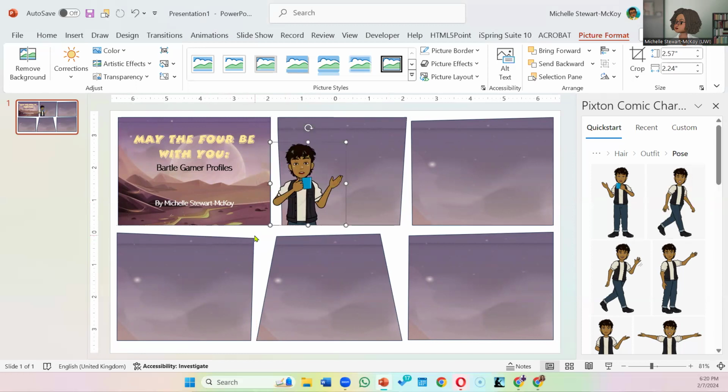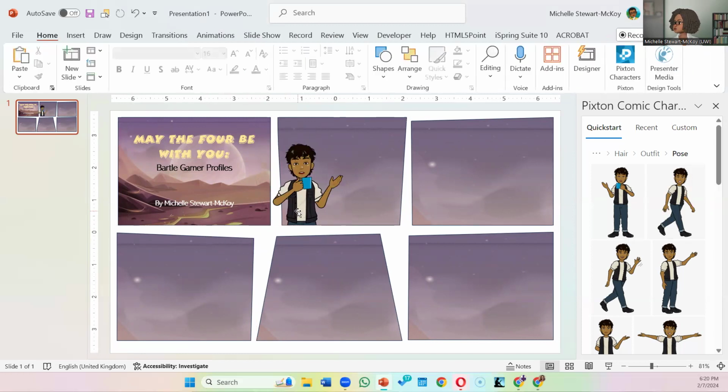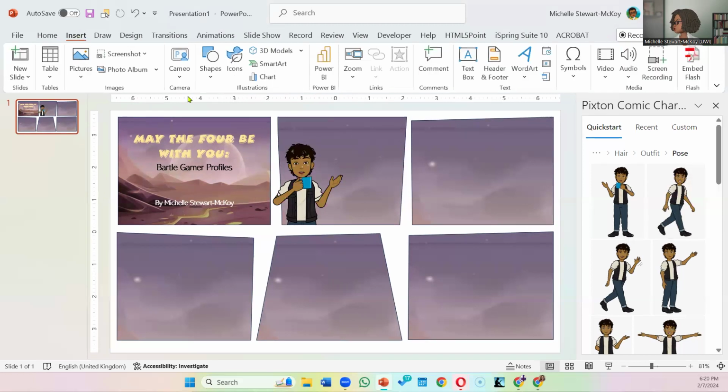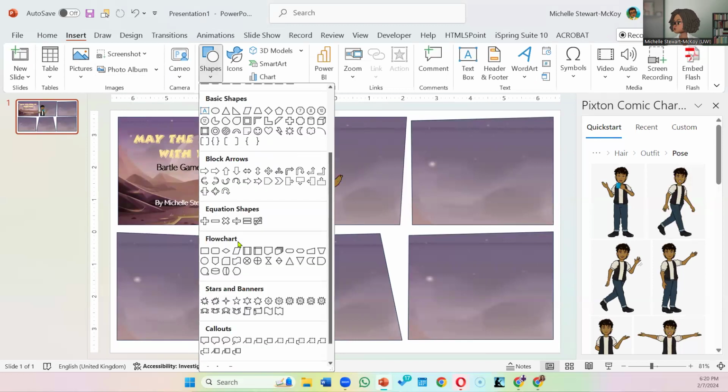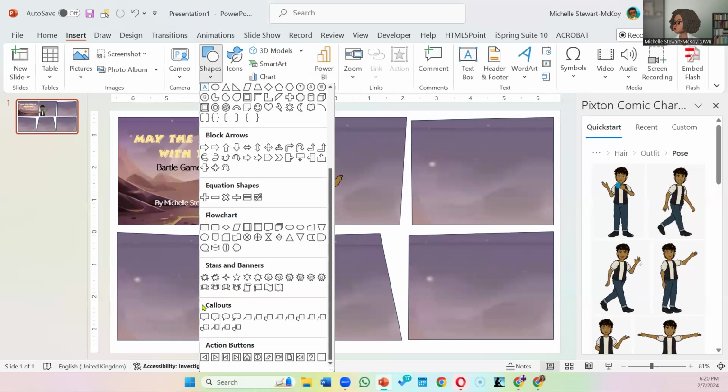There we go. So I have my image in, and so to do my speech bubble, I will go to insert, go to shape, scroll down to where it says call out. Now remember that the solid lines are for speech and the thought bubble is for internal thoughts.